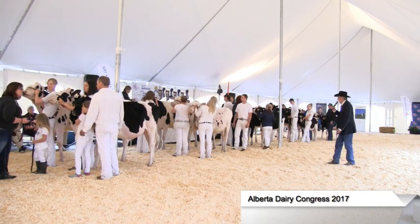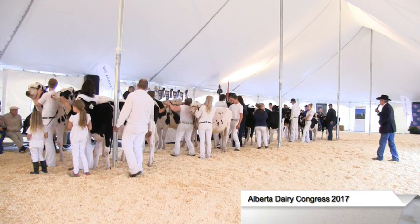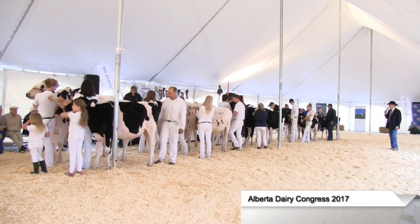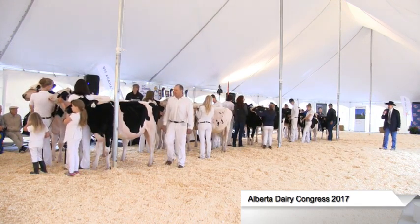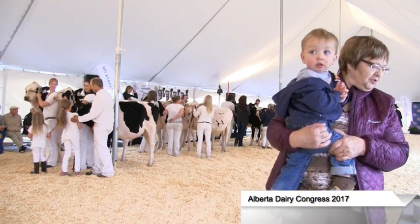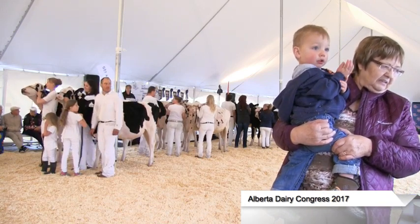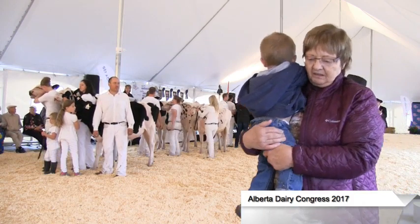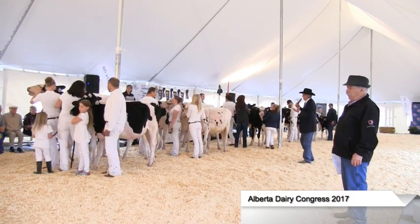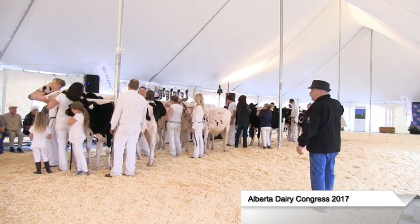Great consistency and balance. They're strong top, they're deep ribbed, and open dairy animals. We go to our third group. Some of these heifers were the youngest in the class, I believe, and showed very, very well. They're growthy, they're open, and they're going to make great cows. We go into our fourth group, again consistent, all strong-topped heifers, and then our final group, a dairy group as well. So, congratulations to all the farms and the breeders on a heck of a lot of work. What you're seeing before you is breeding strategies and breeding plans that were initiated 4 to 5 years ago, or longer, resulting in these very heifers. Thank you very much and congratulations.